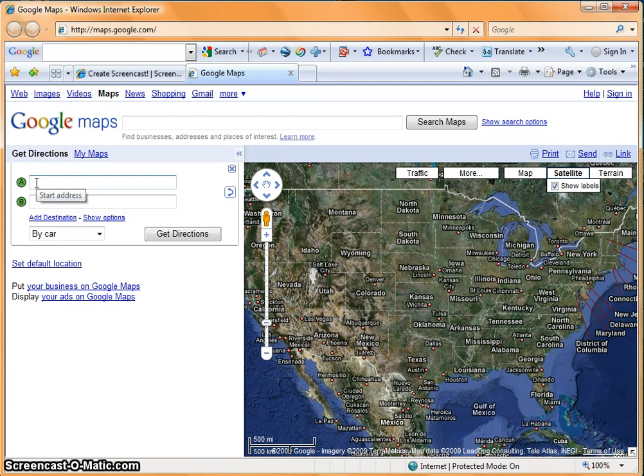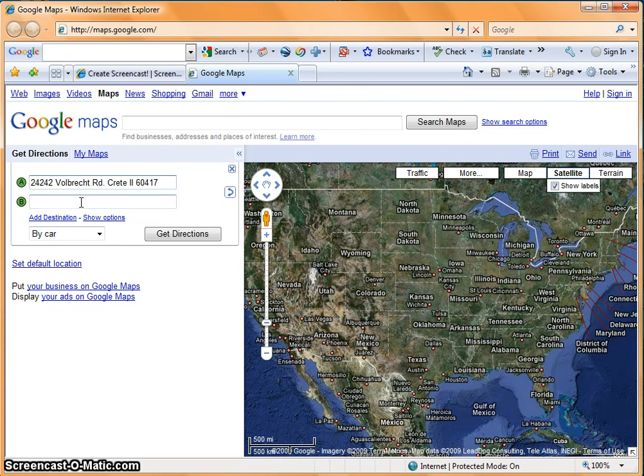the end address. So I'm going to type in my address, which is 24242 Fallbrecht Road, Crete, Illinois 60417.